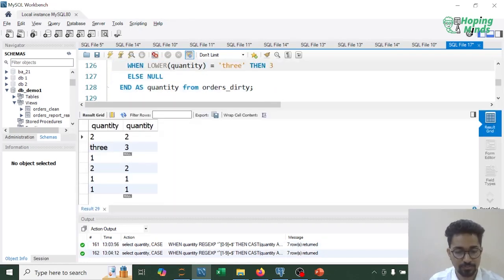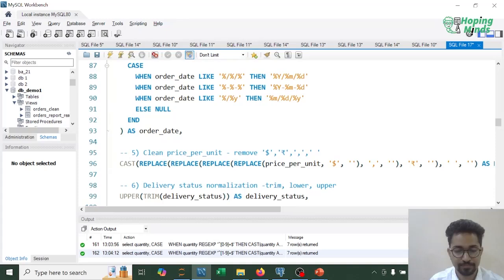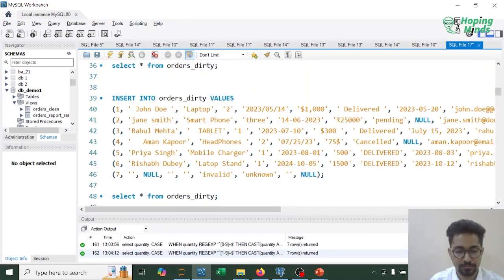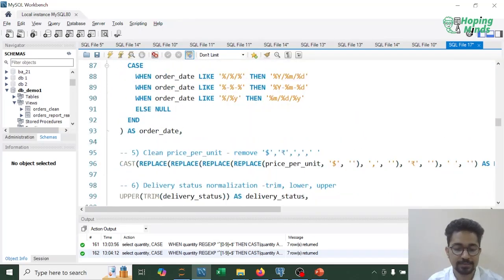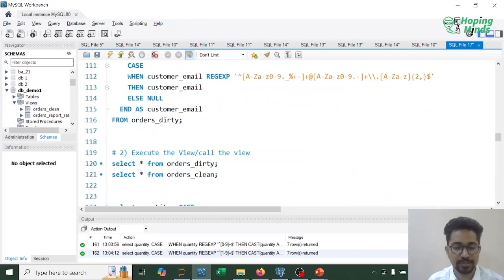Okay, let's see the kind of data that we have entered. Over here we have entered 1 with a space, right? 1 is present with the extra space. Are you getting this? That is the reason why I'm getting this error. So we need to trim it first and then apply. All right, so we have to apply the trimming part as well.